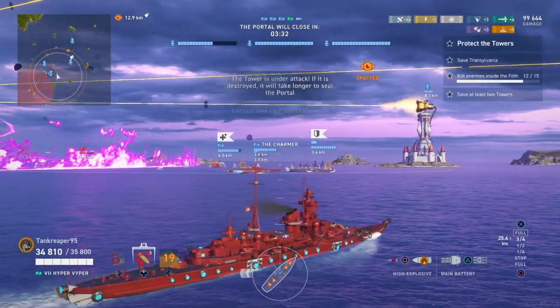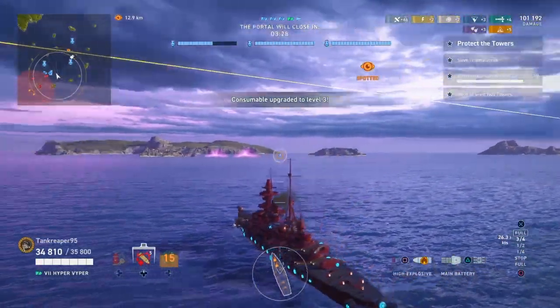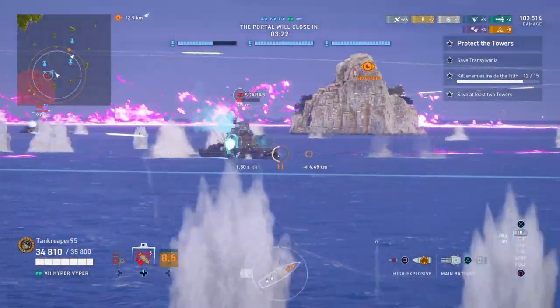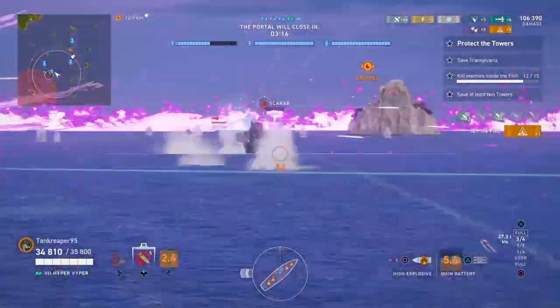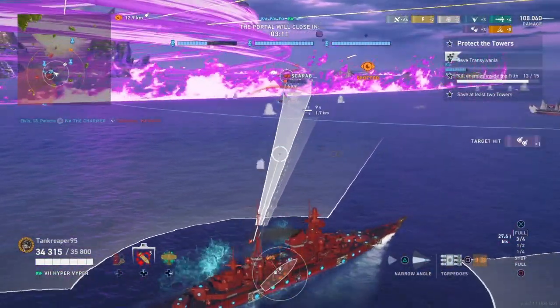And whether it's Transylvania, like I said, what I'm trying to do is kite away and escort Transylvania out of here. That's what I did in the last game, and that's what got us the victory. Well, it wasn't just because of me, but my team also kited away too. So yeah, that's a good thing to do in this game mode.